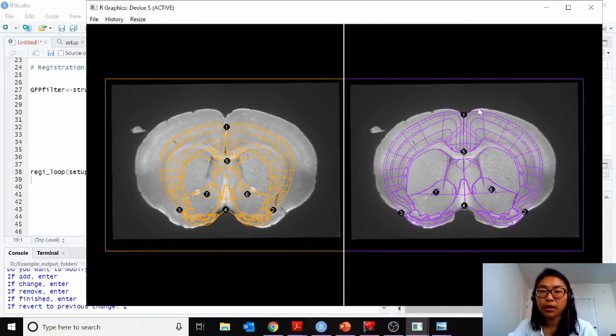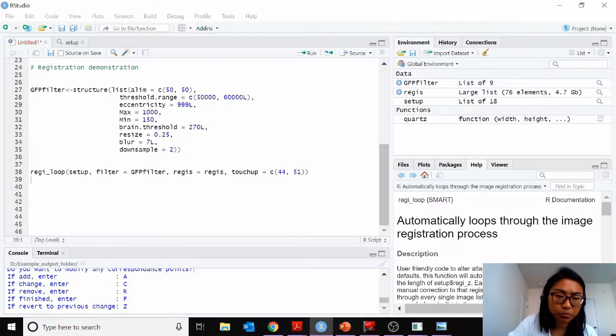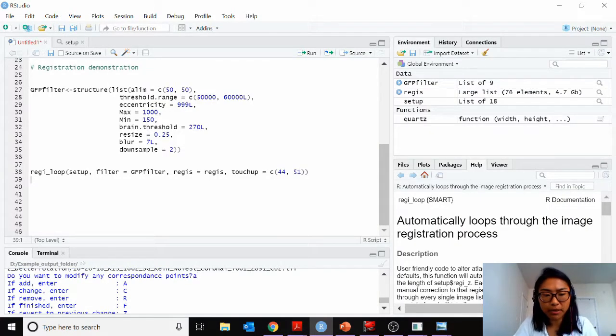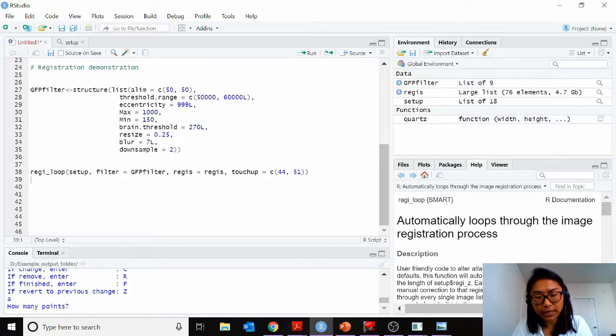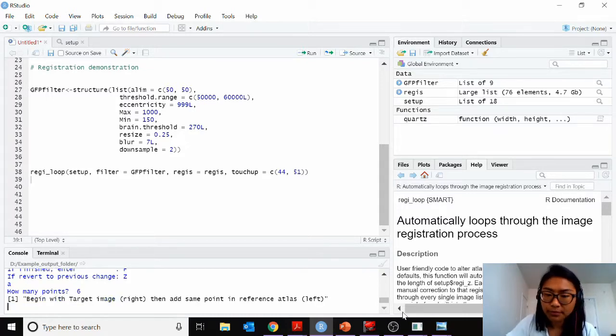In general, I probably shouldn't have added those internal points first because I would recommend adding some points along the contour, but you can see that the internal snapped into place pretty nicely. So I would actually just basically interpolate this out and add some points along the contour and really just stretch this out nicely. You can see it already looks pretty good. So let's add 6 points.